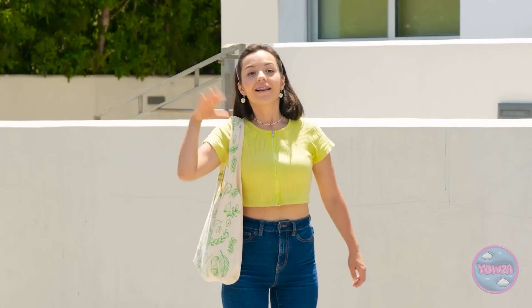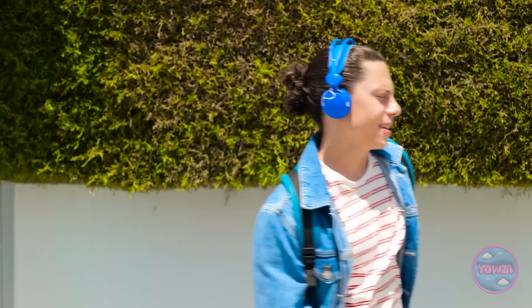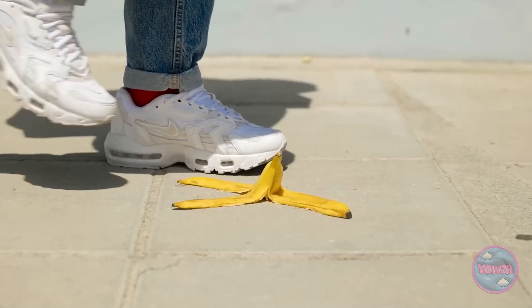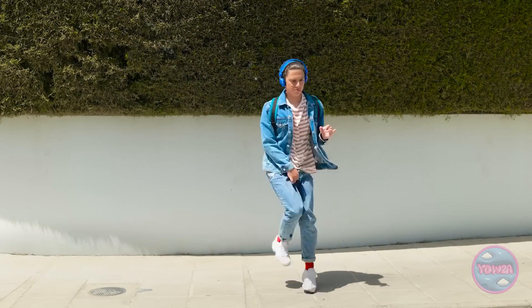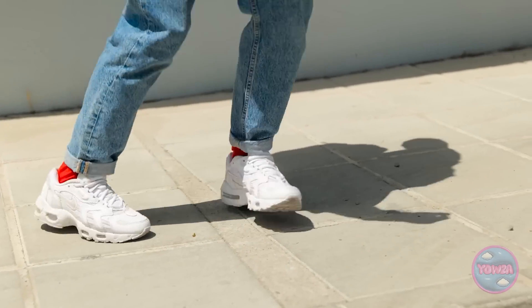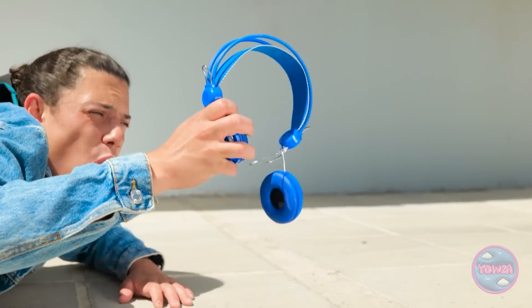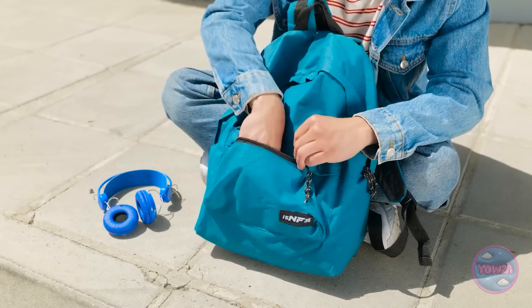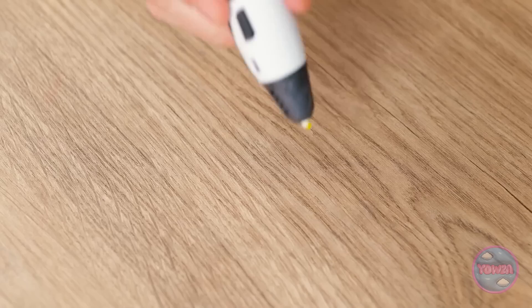It's Liam! Hey Ava! Wait — Liam, don't! What's she waving about? The banana — he doesn't see it at all! Oh no! It's all good, nothing can slow down these moves! My headphones! Guess there goes my good time. Now what am I gonna listen to? These things have terrible bass compared to these… unless I can make my own super pair! And all I need is this 3D pen!